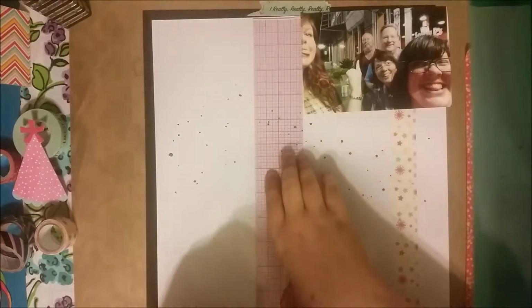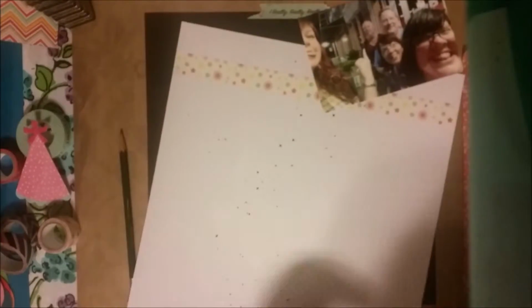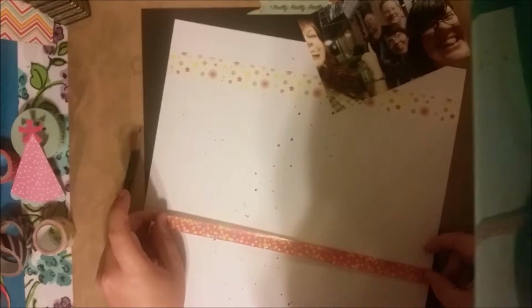I'm much more of the, oops, what's that? I should have washed my hands after I painted before I touched the white bedding. I forgot kind of person.